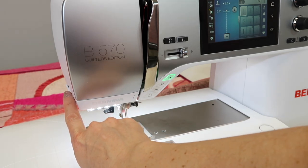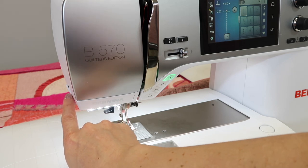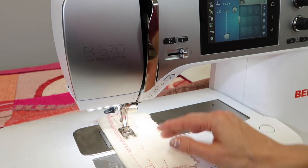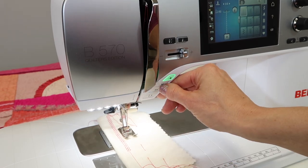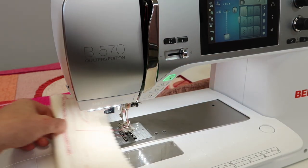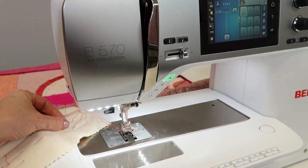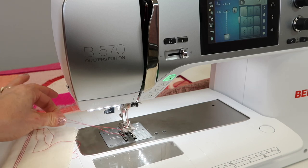As we come to the side of the machine, we find another thread cutter on the side. You can use this from the front to the back, or from the back to the front. Why would I be using this if there's a button on the front? But if you press the button that lifts the presser foot up and bring your fabric out to the side — I naturally go from front to back — it cuts the thread.